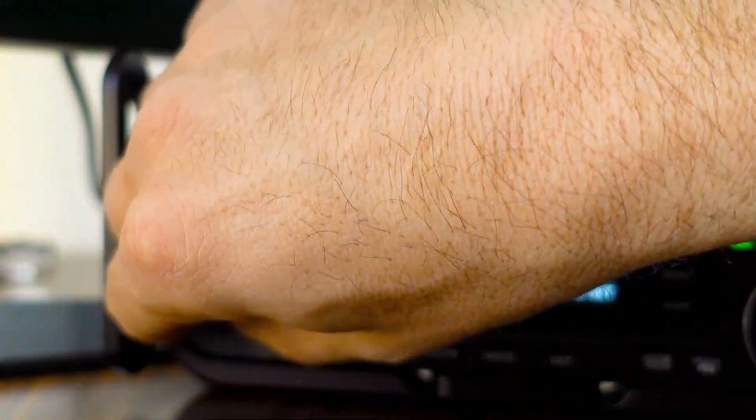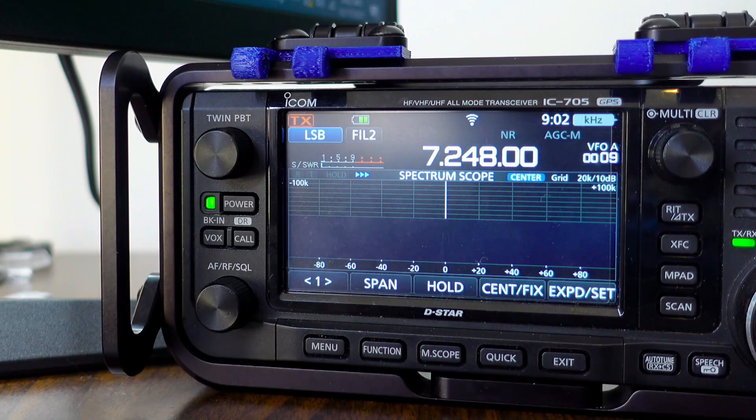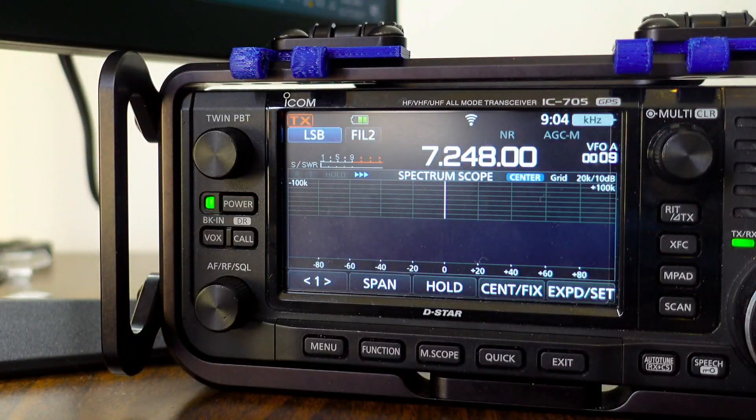Here's an example of what we're talking about, and it doesn't matter the distance — this has been tested from afar as well. Right now I'm keyed up, and then I unkey. Let's see how a Yaesu FT-DX10 does when it unclicks a microphone to see if this is really even an issue. I've been keying up the microphone on the Yaesu FT-DX10 for a few seconds and I have not been able to replicate that issue, which would lead me to believe there's probably a problem with the actual microphone on the Zyku itself when releasing.